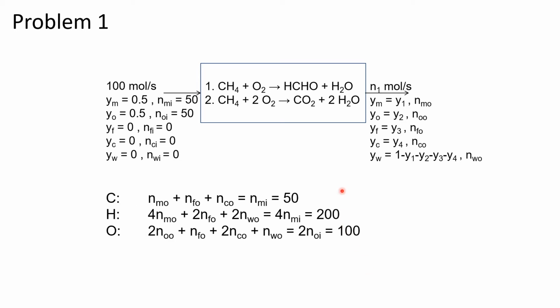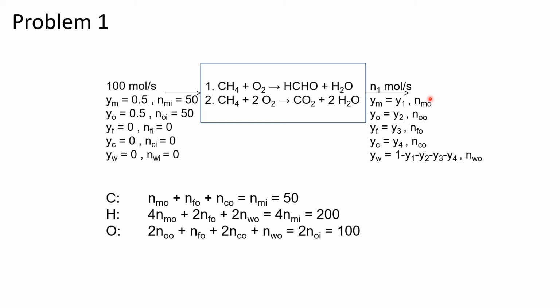So instead of providing the additional specs, I'm just going to go ahead and write out the atomic balances. And they're written here in the form that out is equal to in. And so let's review that. Let's first of all calculate the amount of carbon that comes out. And the way we're going to do this is look at each of the species in the outlet, in the stream that leaves, the effluent from the reactor, multiply the molar flow rate of each species by the number of carbon atoms there are per molecule. So we'll go through that and get some practice doing this.